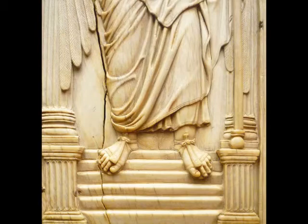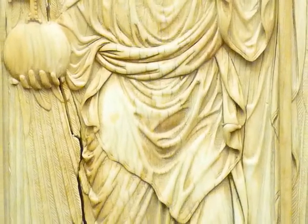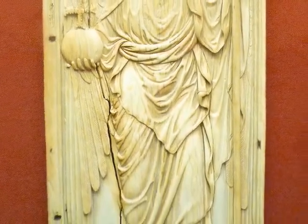How so? He doesn't really stand on the ground. His feet sort of flatten out and hang over those stairs. He doesn't really make contact with the ground in a meaningful way. And that suggests to me a kind of weightlessness, a kind of spirituality that reminds me of Byzantine and medieval art. The handling of the body, which, by the way, really is transparent behind the cloth. The body really does swell that cloth. It's not that later medieval rejection of the body below, but this is still coming out of the classical.